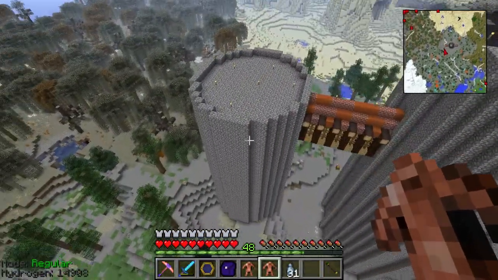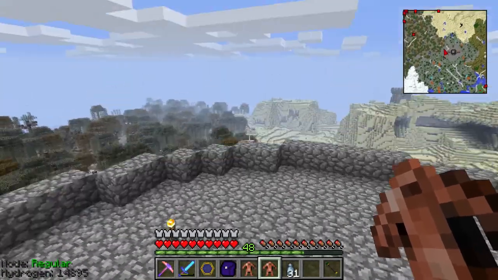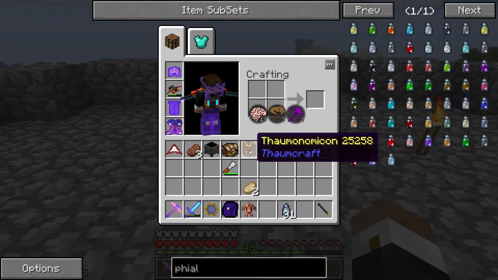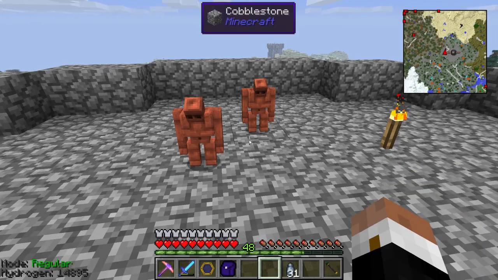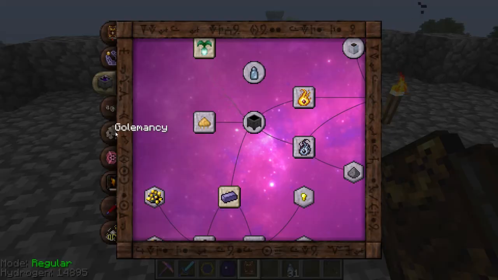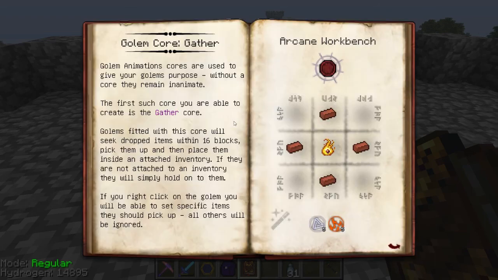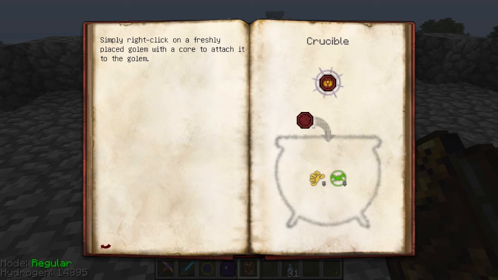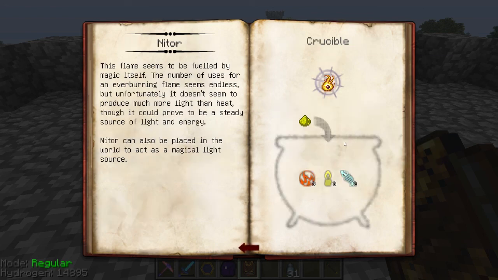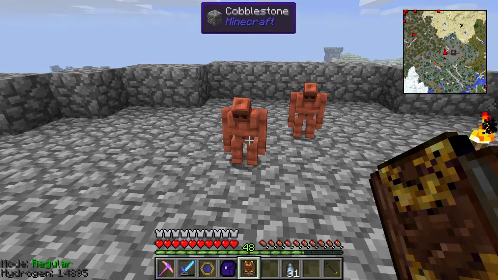Oh, you know what? I just remembered something. If we put a golem down, he doesn't do anything. We have to make... Hey! We have to make stuff. Okay, good. That's all done. Nope. It's not. Okay, so we got bricks. Niter. Oh, we got much work to do.